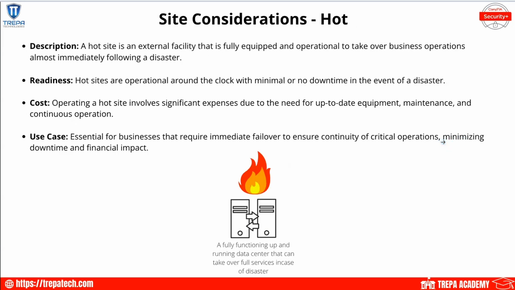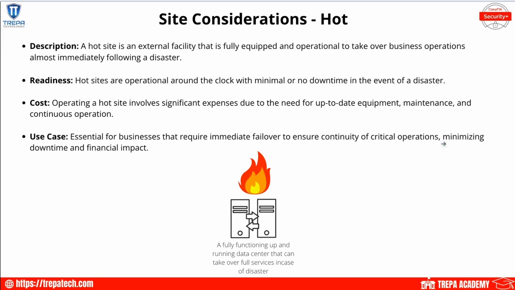Site considerations. So now we're talking about our continuity of operations here. If we have a data center that our users, our customers, our enterprise relies on, and it's just a single data center, now we have to start thinking about our redundancy, our resilience. So when we start considering an additional site to make sure we don't have a single point of failure, we have 3 different methods of site considerations we're going to talk about: hot, warm, and cold.